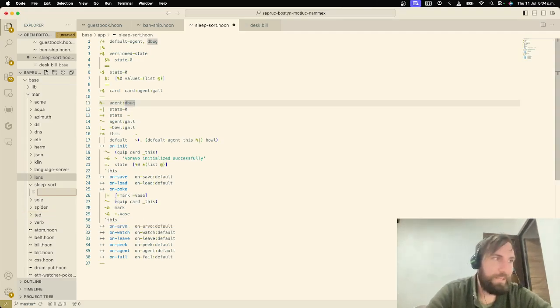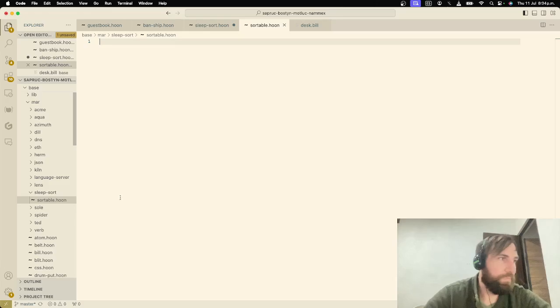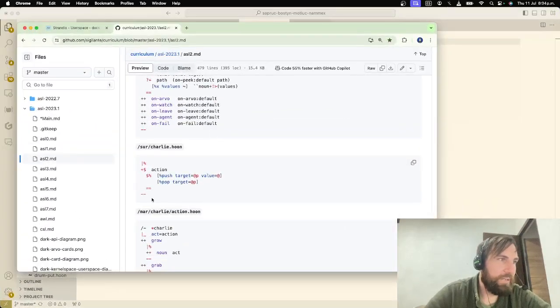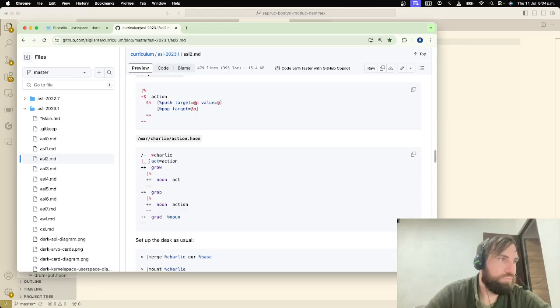So in here, I'm going to make something and call it, like, whatever they're giving us is basically like an unsorted list. I'm going to call it a sortable. They give us a sortable. And this is like, so this is like a, I have no idea what this is.